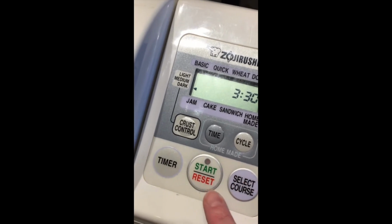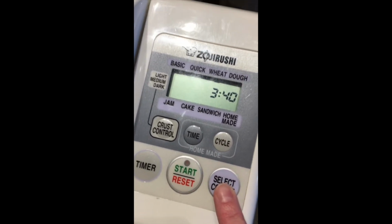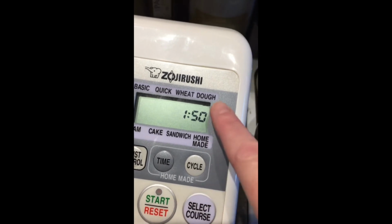Okay, so what we want to do here is we want to select our course. And when we select our course, you can see the arrow move along. And we want it on dough.